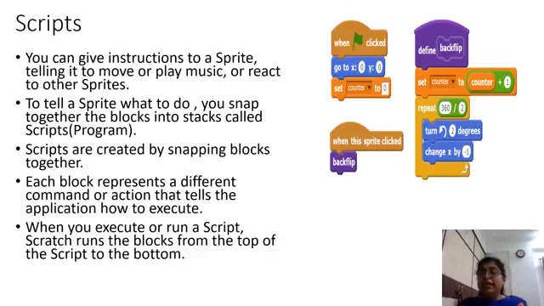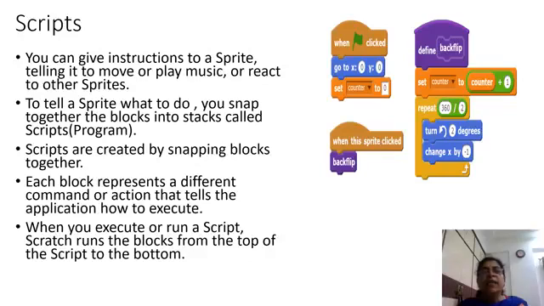For this, there is a readymade script available. Only thing you have to do is choose the command, and the script will come on its own. Already pre-written scripts are there. You can give instructions to a sprite telling it to move or play music or react to other sprites. To tell a sprite what to do, you snap together the blocks into stacks called scripts, that is a program.